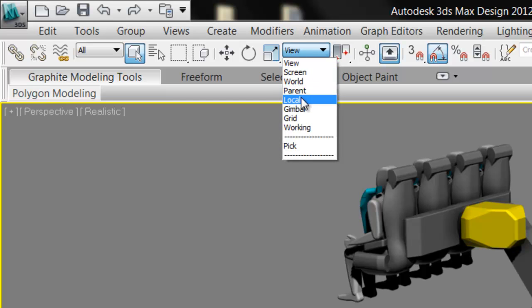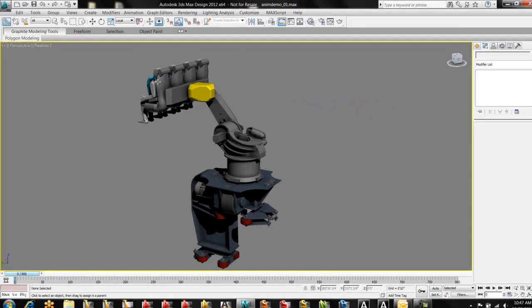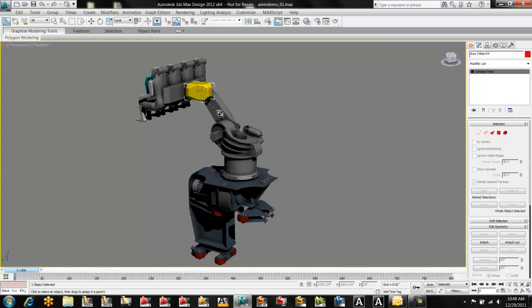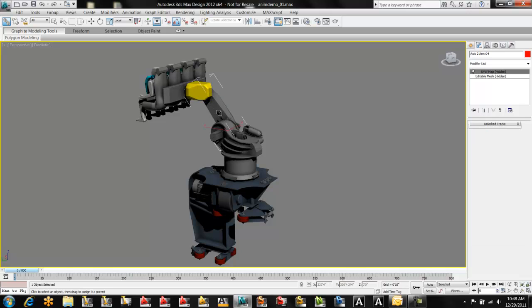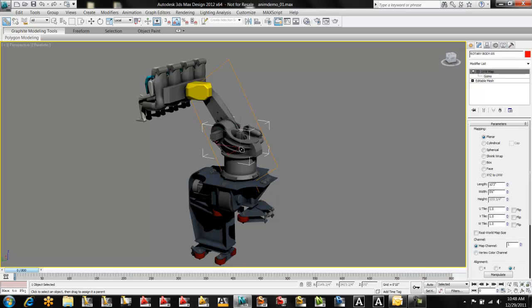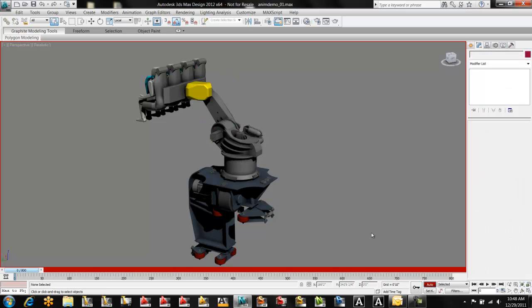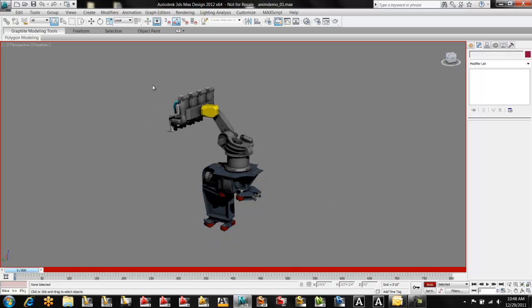So I'm going to just change my view to a local and then actually tie these components together so that I can render this animation. First step actually is to animate this. Now, in animating in 3ds Max, like you see here, I'm just tying these components together. So I rotate one, the other ones are going to rotate with it. It works out for a fairly simple concept where I'm just going to select all these objects, and at time zero, they're all at this point as I make a note of that point.